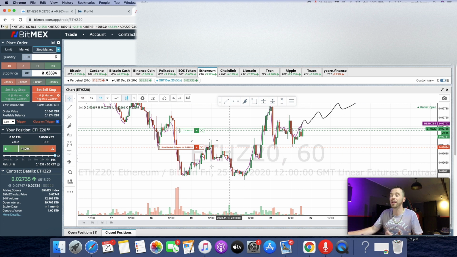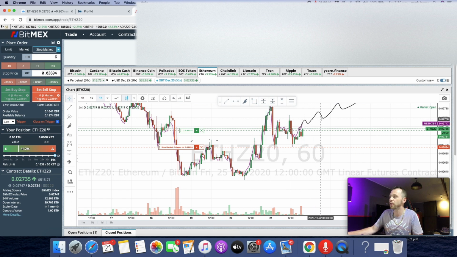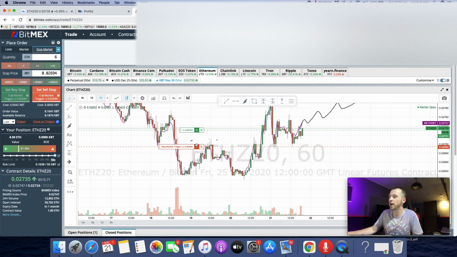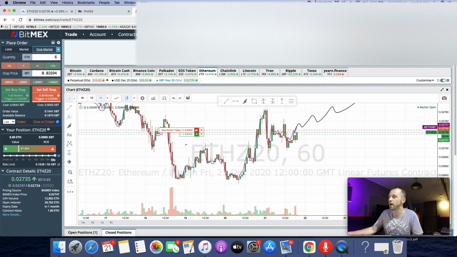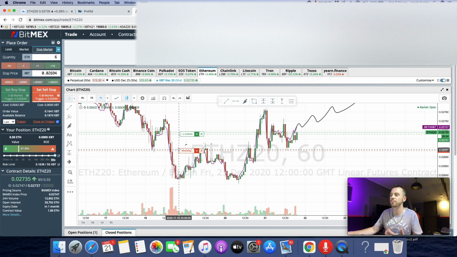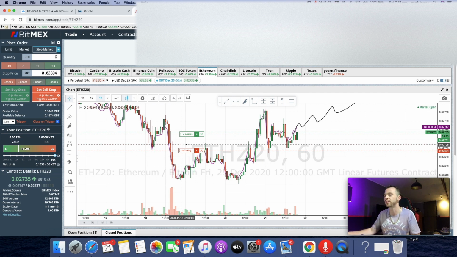But why I love BitMex is if the price is starting to go in your profit area, we're making higher lows, higher lows, higher lows, you can actually bring the stop loss up beneath the previous low, beneath the previous low, beneath the previous low. So it's very functional. The other platform doesn't have this, Binance, where this one is amazing for trade management, for moving your stop loss and things like that.